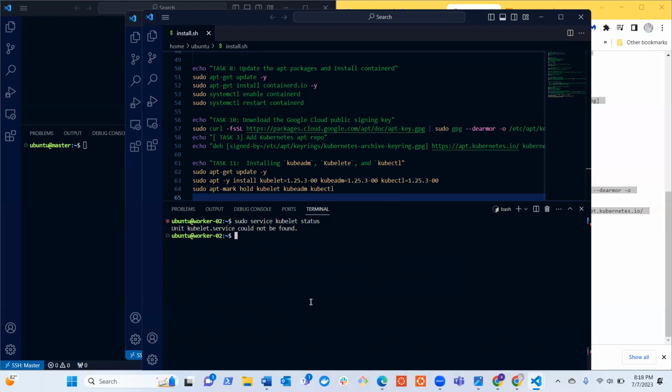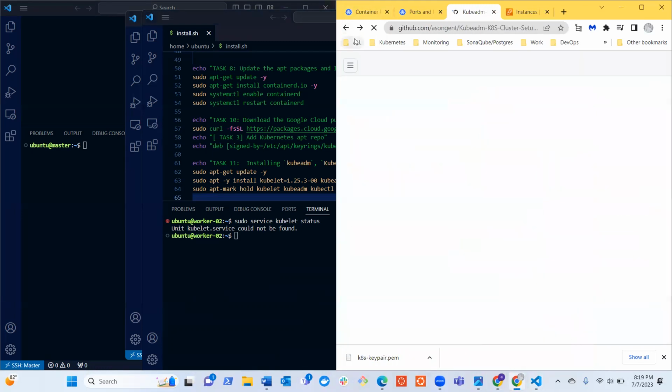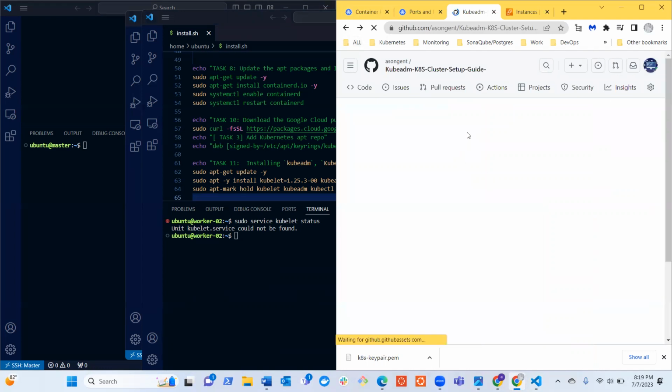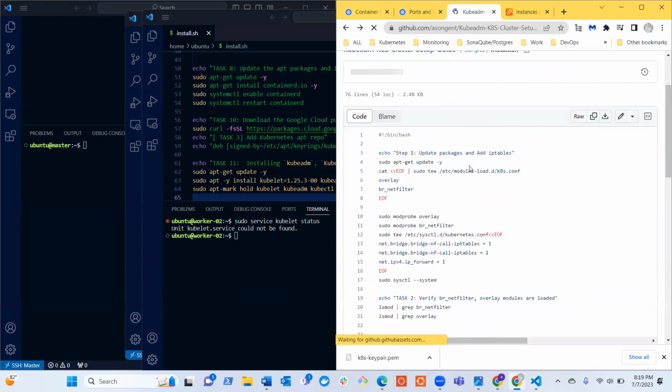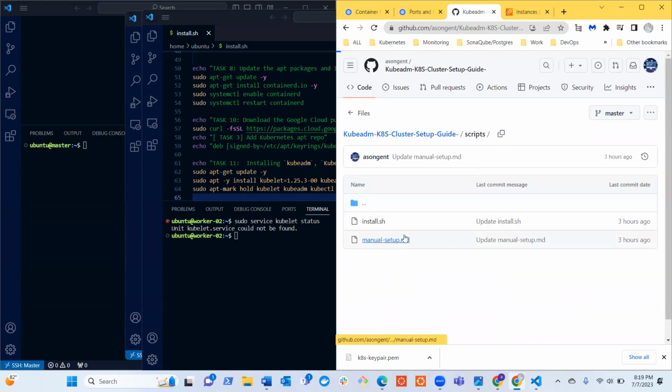Okay, so it's not showing anything for kubelet. So I will run the command again from the manual install. Go back again. I'll run the script again from the manual install.